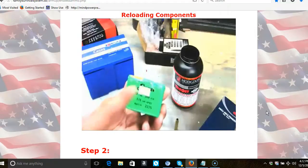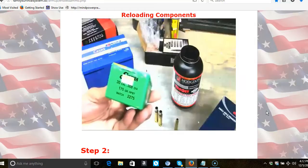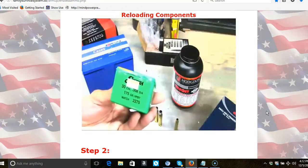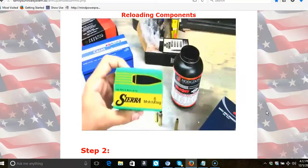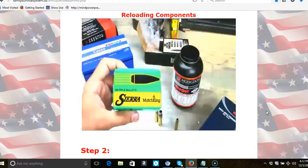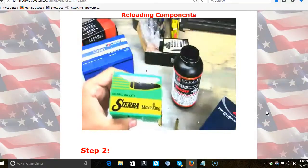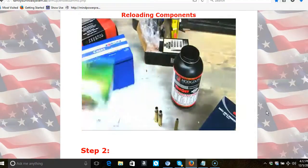You can see what I paid for them recently at a store, $42. That was a little high, I just bought them because there were too many of them available at the time, but basically what you're getting is 308 Sierra Match 175 grain hollow point boat tail match. Sierra MatchKing is really the only type of bullet I consider for high-end shooting. There are many other brands that are just as good, but this is the one that I have personal experience with.